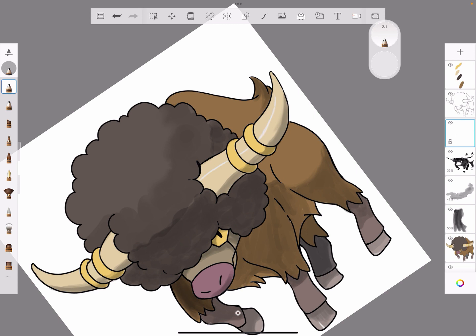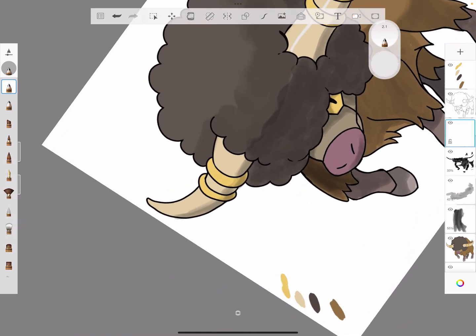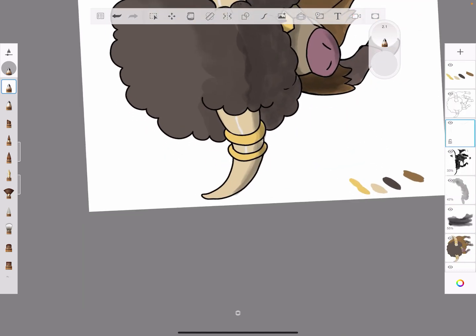I didn't think this through, so I didn't draw it on different layers. Now I'm kind of stuck on trying to run it through right there. But it will work, I just have to pay a little bit more attention. And grab this line. Place it in there like so. This one actually hits all the way to the tip of the horn, like so.